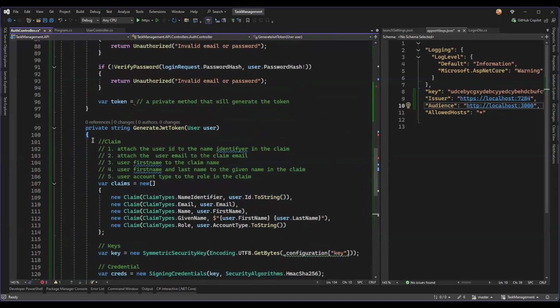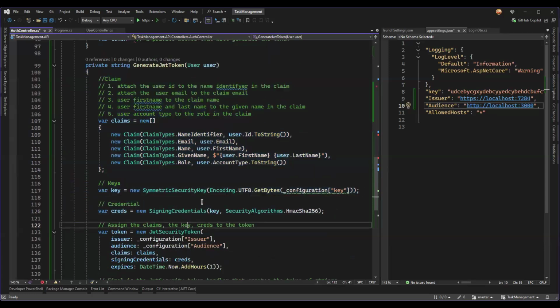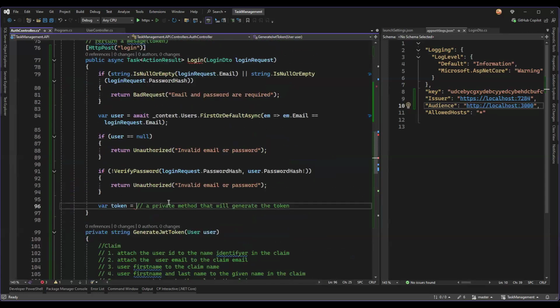We can include everything inside here, but it is bad practice, because if you are generating the token in your login implementation, you are saying your login is handling so many things, which shouldn't be so. So that's the beauty of having a private method that will take some of the load of the implementation. Do you all get that?